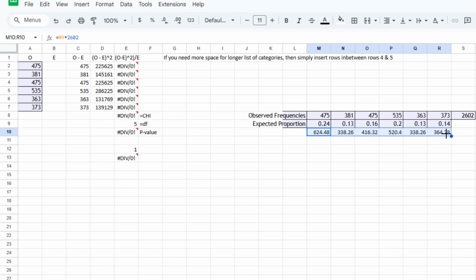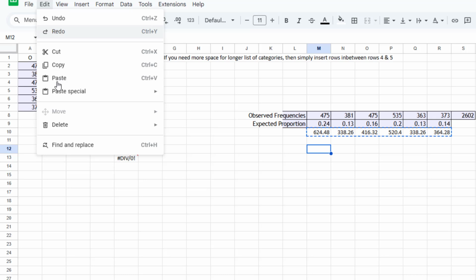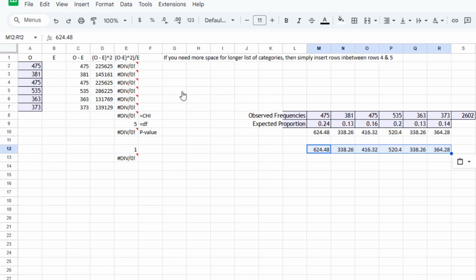Okay, now I need to paste these over here. But the problem is if I try to do that, it's going to paste these formulas rather than these values. So I can start typing these in by hand, or I can do some fancy footwork: Control-C, put it in another place, and do Paste Special, Values.